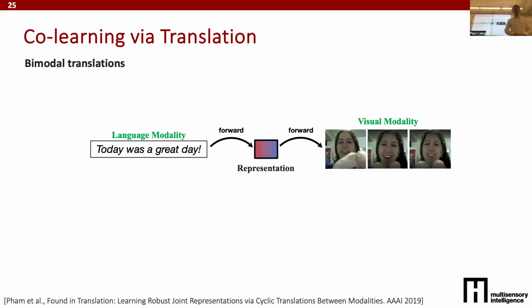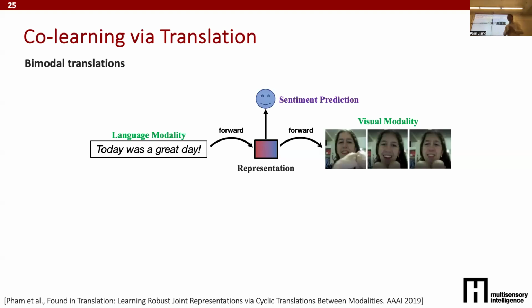So one other way of doing it is to essentially do this translation where you take in language, you predict some representation, and the representation should be able to decode the person's visual expressions, essentially hallucinating what the person might have been expressing while saying those words. And this representation, even though it's kind of a translated representation, should still be multimodal in nature, right? Because it encodes language, but it just keeps the part of language that is the most relevant towards predicting the visual information. So it should still be a multimodal representation.